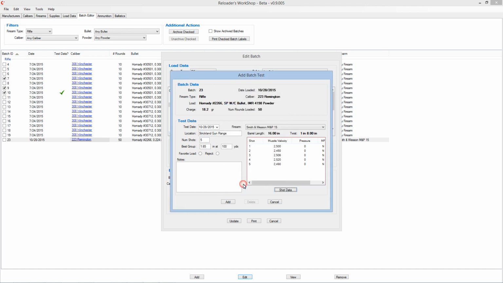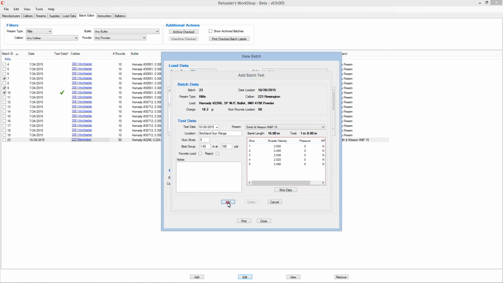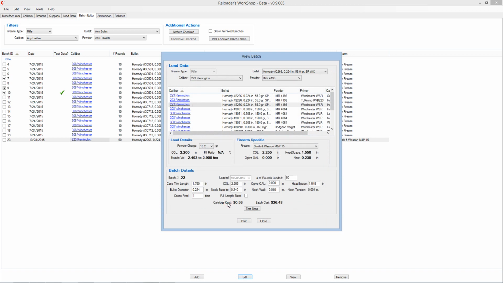So I'll update that. And you'll see it'll record the shot data over here in the shot data list, along with muzzle velocities, pressures, misfires, and squibs. Okay, and I'll add that test data. Now, once I've added test data to the batch, I can't modify the batch anymore.